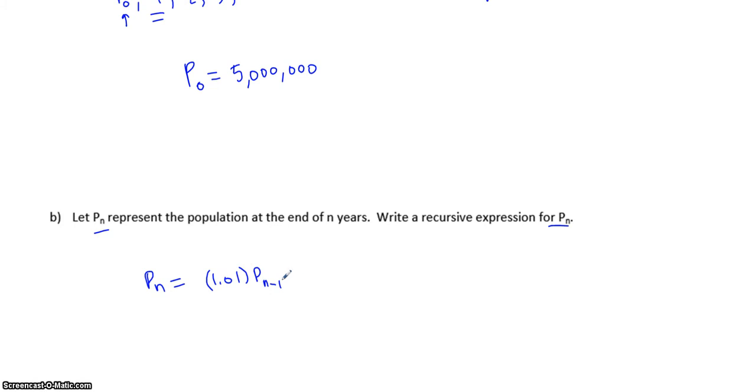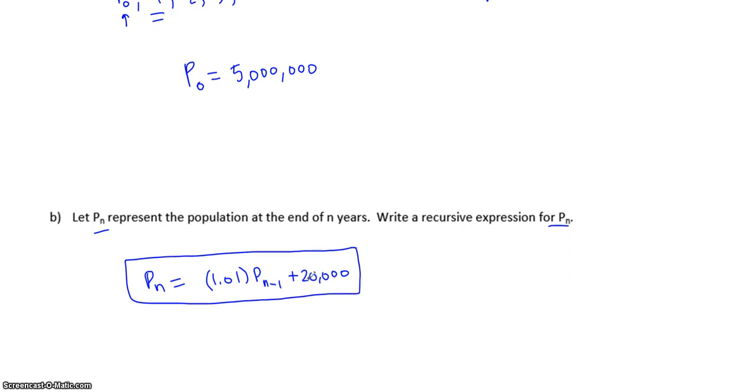If that's all that was going on in this problem, we'd be done, and that would actually be a geometric sequence in this case. But there's also this piece of the immigration where we have 20,000 people coming in, and so that's why for the new population for a given period, we also have to go ahead and add 20,000 people. So this would actually be our recursively defined sequence. We just take the prior population, multiply it by 1.01 and add 20,000. And the complete definition, actually, if I said completely define the sequence, you need to provide this piece and this piece, because without the starting point you don't know what the actual sequence is going to be.